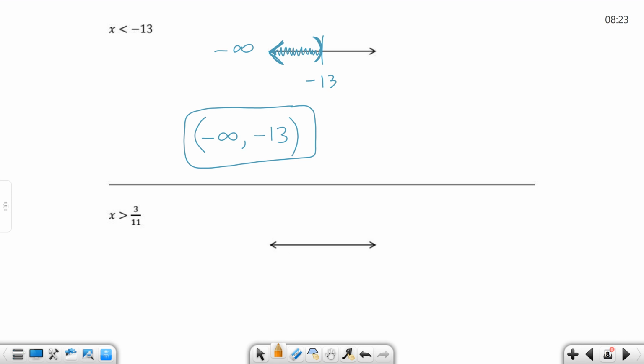Now, just as some bonus information here, I keep talking about infinity as a direction, not a number. This is bonus information. You don't need this for my algebra class and probably not anybody else's algebra class. But there are 2 sizes of infinity. There's a countable infinity and an uncountable infinity. So there's one infinity that's bigger than another infinity. Say what? I know. All right. So that's just bonus math information if you ever get it in a trivia game, right?